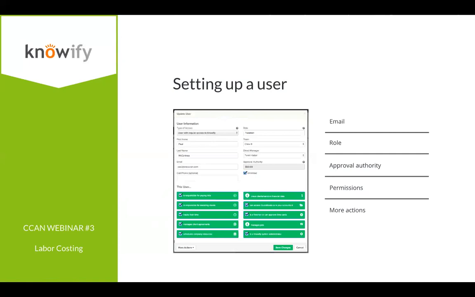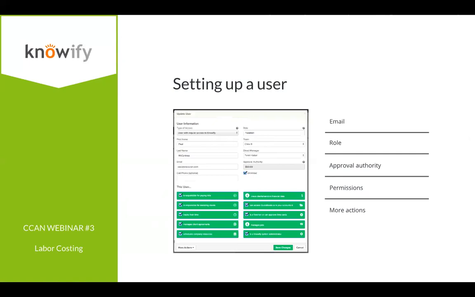Approval authority is for when you have varying levels of how much an employee can purchase without having someone approve it first. I'd say the most common levels of approval authority are 0 or unlimited. But basically the idea is that an employee with 0 approval authority can enter in an expense and it'll go to whoever their direct manager is. You'll see that we have that field in here as well. And the direct manager will have to approve before we add the purchase as a job cost and before we have any kind of integration with your QuickBooks account.